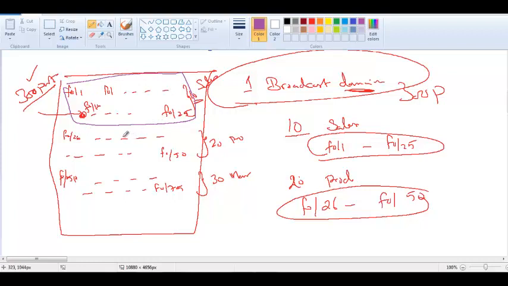What is the advantage? Advantage is unnecessarily we are not disturbing production and marketing. See, this port belongs to sales. If any traffic is coming, it is coming for sales only. Why should we flood it to production and marketing? So we don't unnecessarily utilize the processing of other departments. As a result, the efficiency of the network goes up. So breaking down this one broadcast domain into multiple broadcast domains has this advantage. It improves the efficiency of your network.